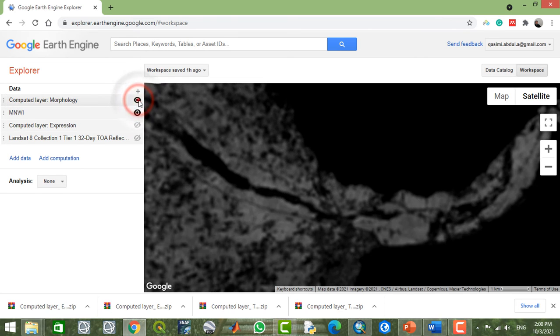MNDWI here. So MNDWI is used mainly to calculate or to extract water bodies, but it depends on the moisture of your study area.